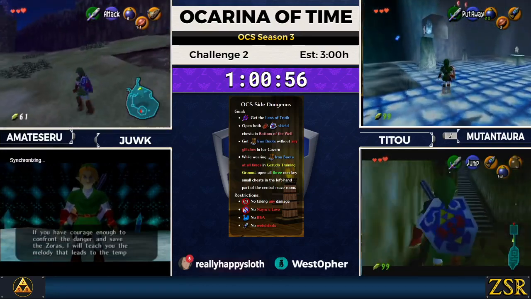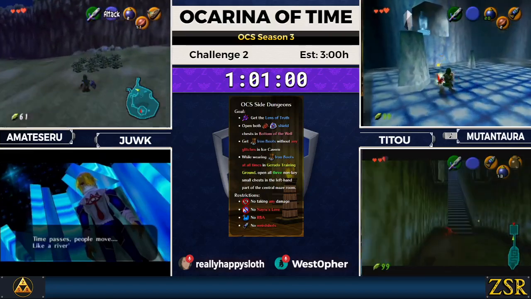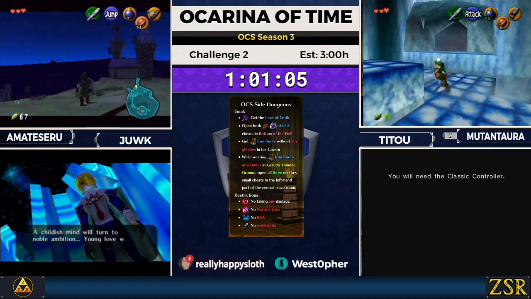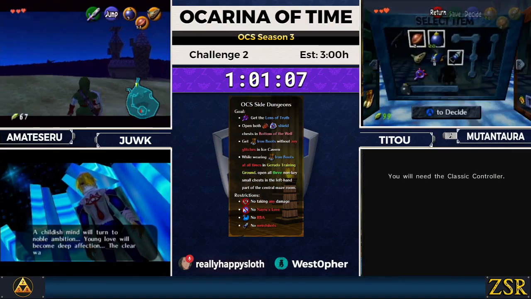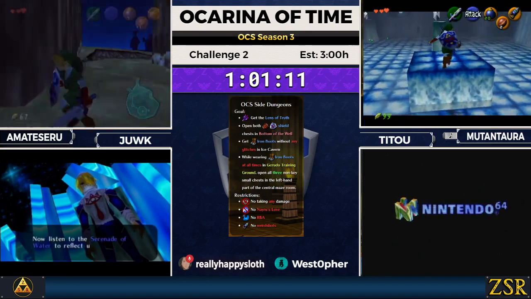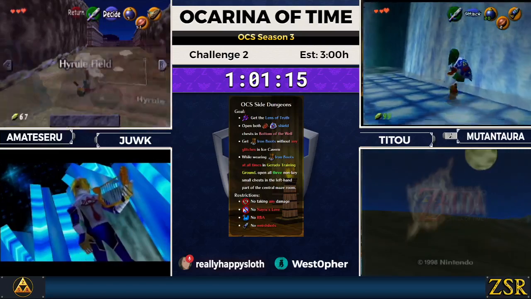So beating Forest isn't necessary at all, but if you forgot the bottle for Ice Cavern, you have to do back in time. Right. Props for him for not giving up, right? That's the spirit. Oh, Tito getting slammed by the moblin. Let's go.